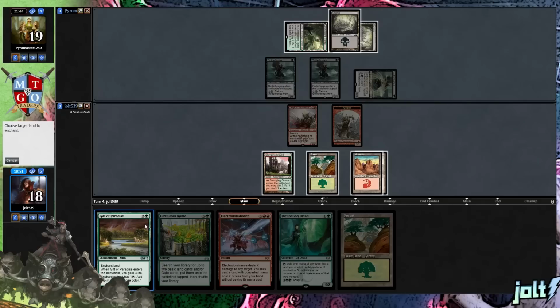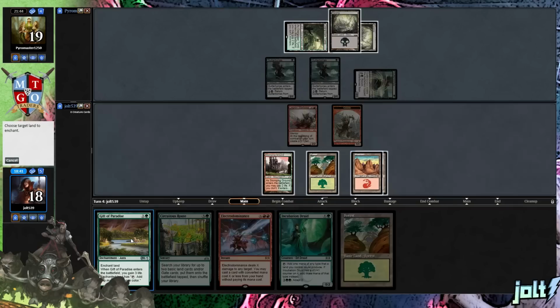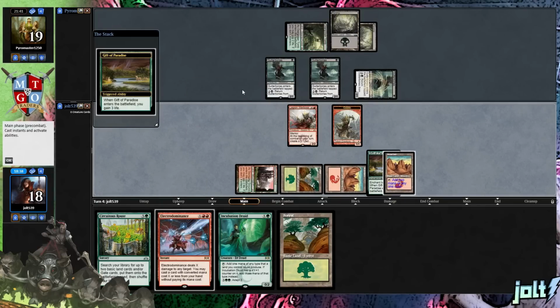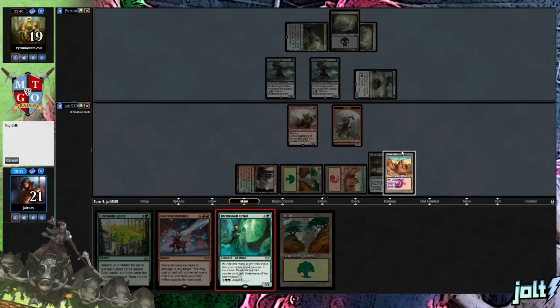So let's go Gift of Paradise on this last Forest. And actually, just in case we need access to double green, we're going to choose this second Mountain. There we go. I always get worried I'm going to click the wrong land or something like that. It always gets me really worried. All right, so we're going to go Gift of Paradise. We're going to gain 3 life, go back up to 21.